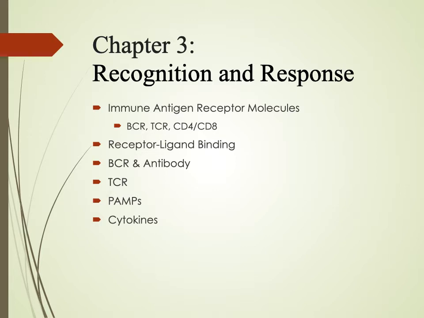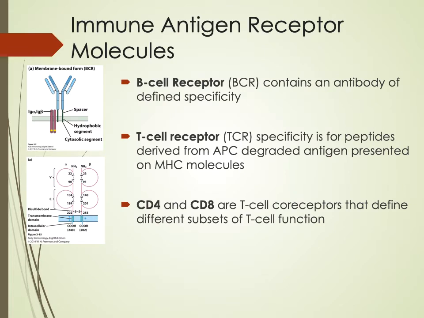So first we're going to look at the immune antigen receptor molecules. The receptors that will bind antigen on an immune cell would be our B cell receptor, BCR. As we talked about before, the B cell receptors can be found on the B cell. As you can see on the figure towards the left, panel A, that B cell receptor has an antibody structure. And so that antibody, that B cell receptor, would be specific to a specific antigen. So it's part of the adaptive response, the specific response.